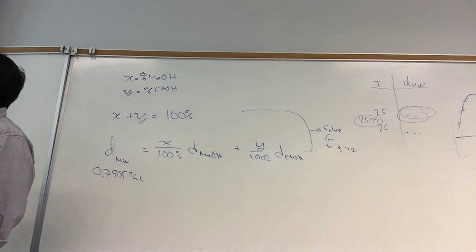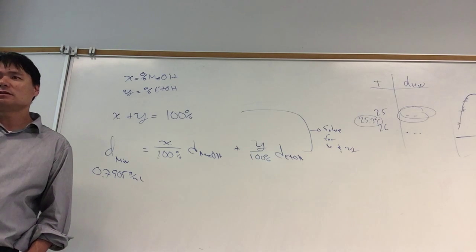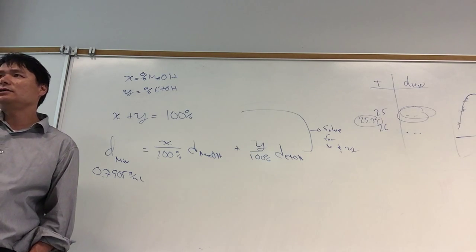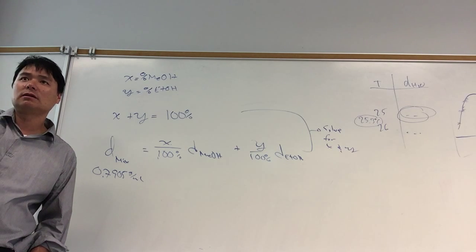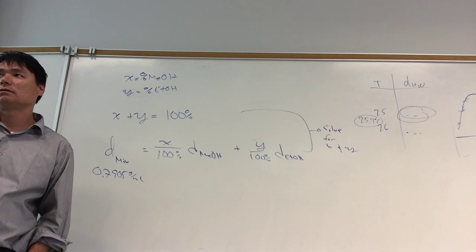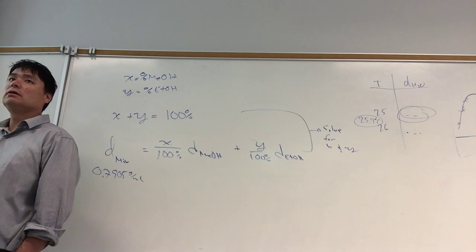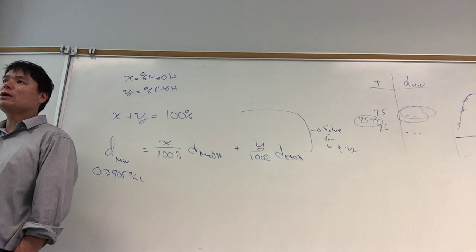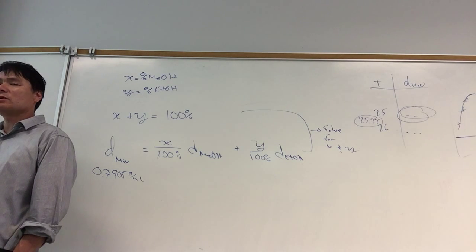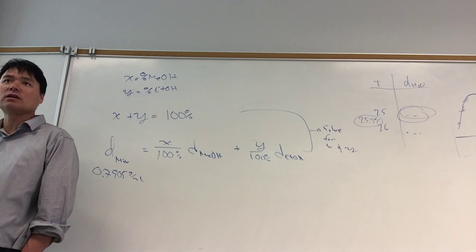Percent naphthalene would be percent N. Is that a linear variation? As the percent naphthalene increases, does the density change linearly? Yes or no? The density does not change linearly. How do I know? Because there's a square in here. If there's a square, there's a cube, any higher order than 1, it's a nonlinear function.